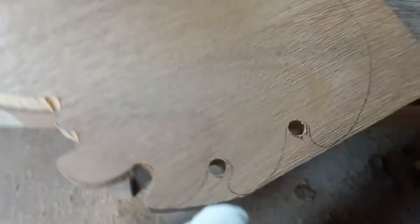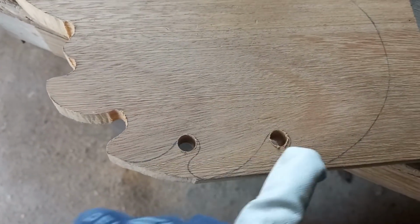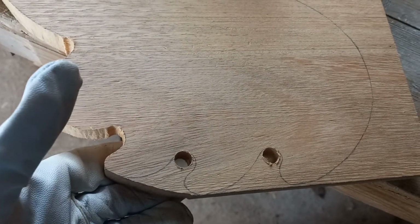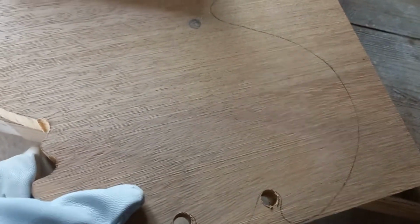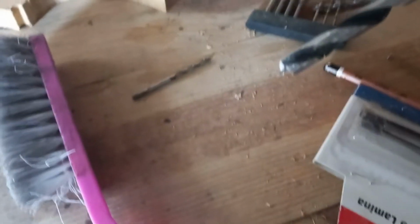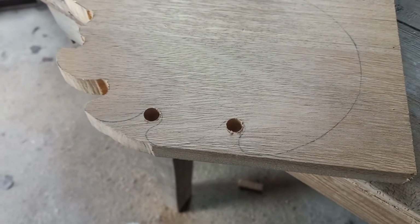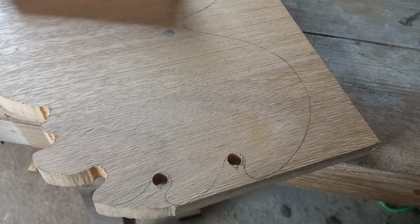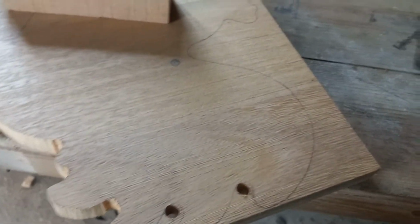Okay, so I drilled these 3 off camera. I had the masking tape on the front and the back, and I actually did it the same as the first one. So I drilled the center position out with the smaller bit, and then I went in with the bigger sized bit. I started from the front and from the back so that I wasn't punching through at the end, and it gave a much cleaner finish. It made it a lot easier to cut.